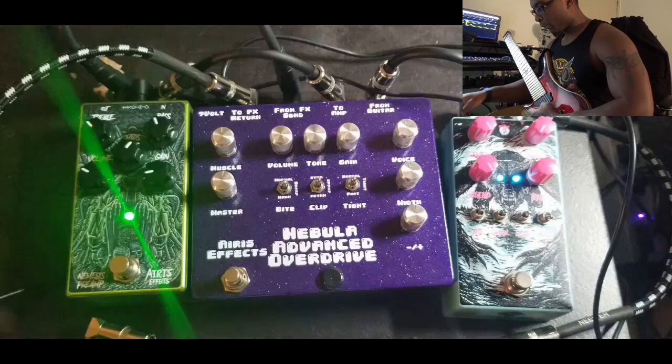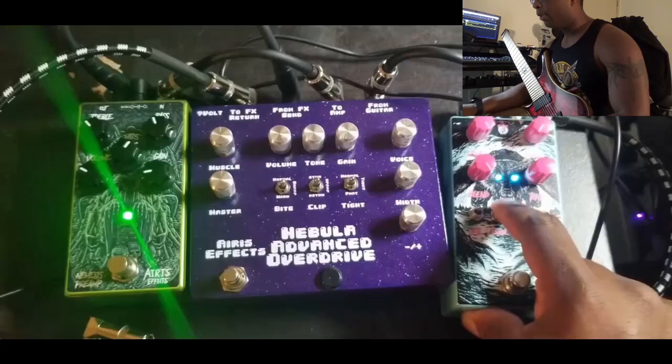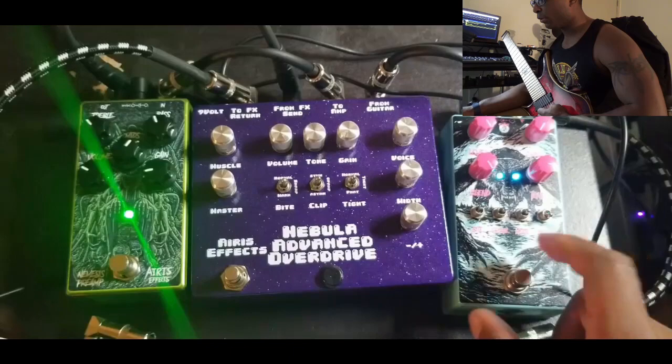So growl is the Direwolf's bass adjustment switch. It's in normal right now. Putting it down will add some bass, and putting it up will add the most bass. So here it is, going from normal to down for more bass, but not the most.